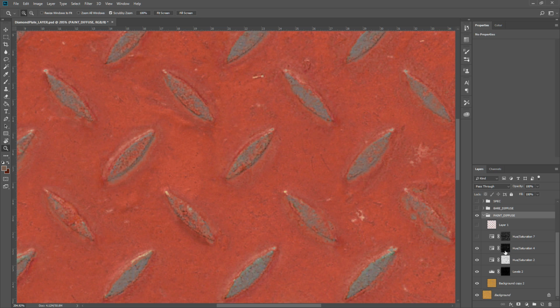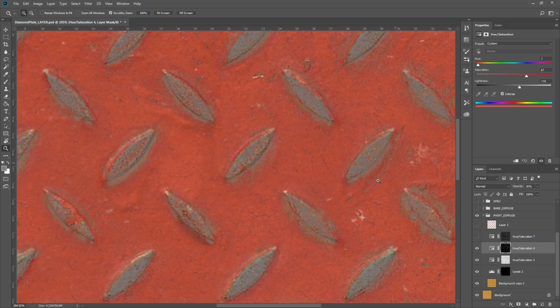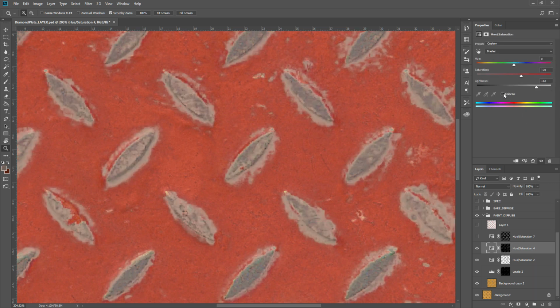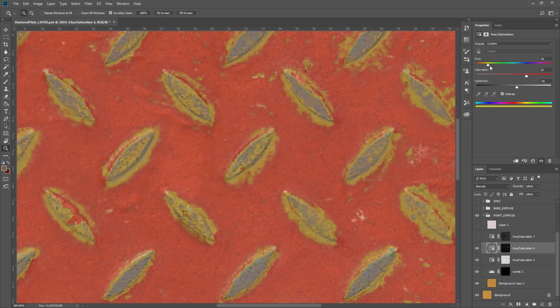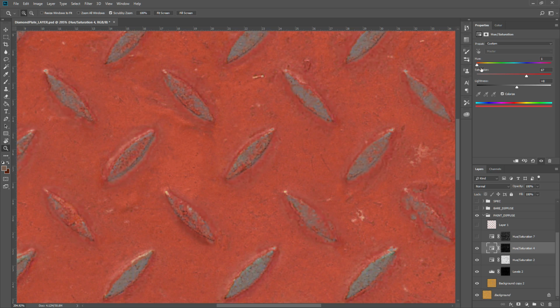And then I did another hue saturation just to further clamp some of the areas that I wasn't getting. So you can see I got a little bit more of these areas. And I just did another color range with the hue saturation, and then I hit colorize, and then I just adjusted the lightness and the saturation, and then I changed the hue. So I just made it like that red color, turned down the saturation a little bit. Then I turned up the lightness just to match it a little closer.